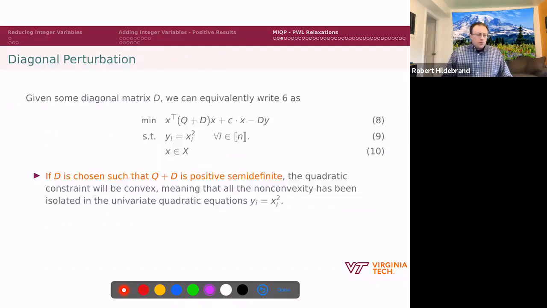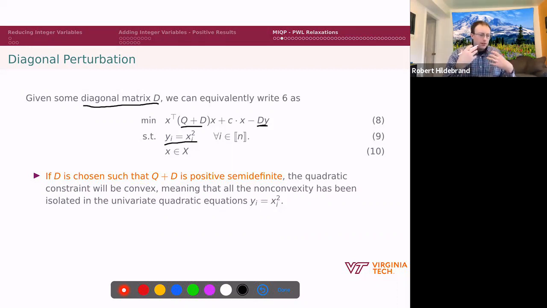We are applying this idea of a diagonal perturbation. It's been used a couple of times over the last decade or so. The idea of the diagonal perturbation is, how can I alter my objective function to make it convex and then handle the non-convexities in a different way? I'm going to create some diagonal matrix D and then perturb my Q matrix here. Then I have to subtract off the perturbation later, so what I'm going to do is subtract off D times Y, where I've created some new auxiliary Y variables that handle the Y equals X squared part.